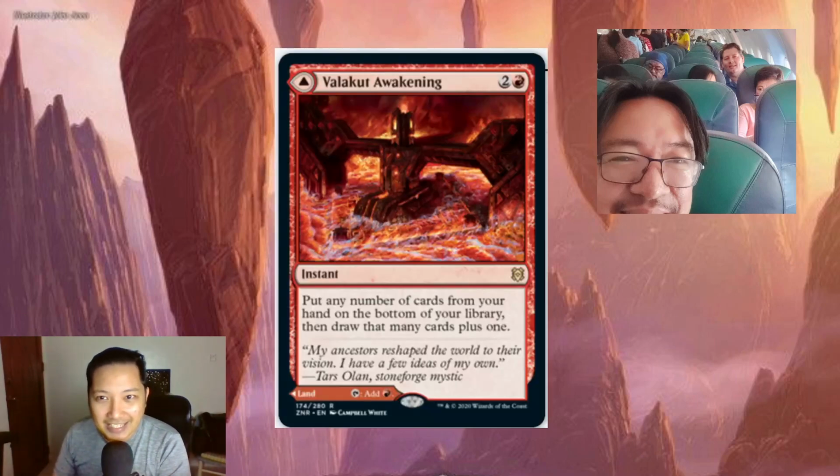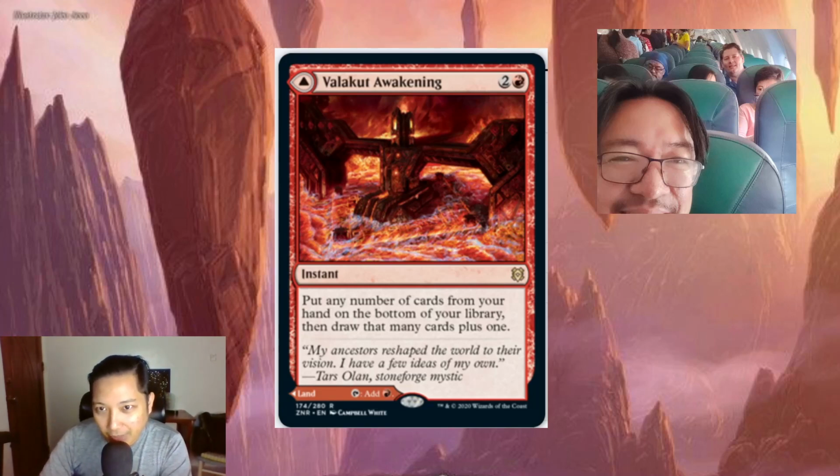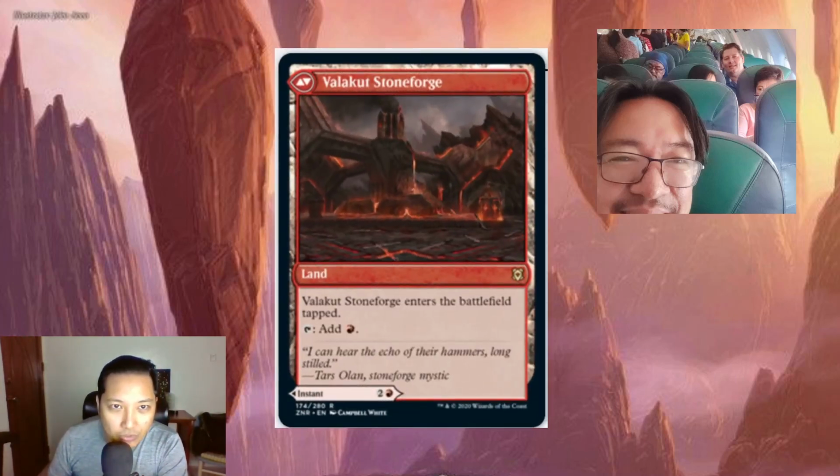And it's Valakut. But it's not our Valakut. It's Valakut Awakening. Valakut Awakening is an instant for 2 colorless and 1 red. It says put any number of cards from your hand on the bottom of your library, then draw that many cards plus 1. It is a modal card. It is the red modal card. And it becomes Valakut Stoneforge.